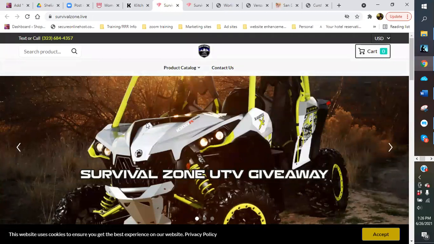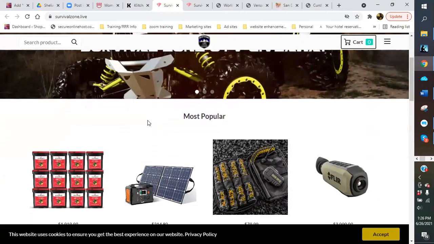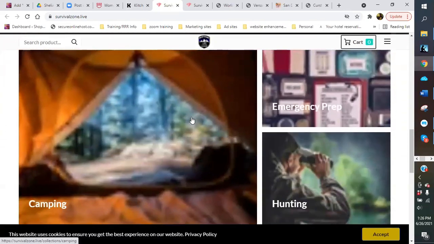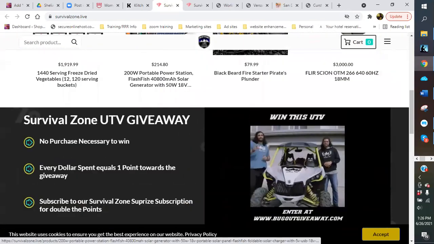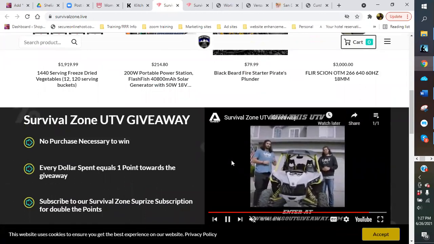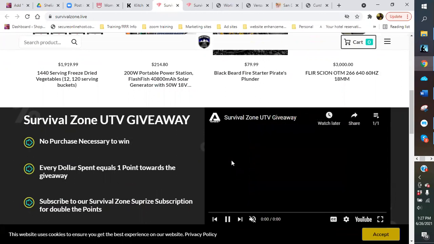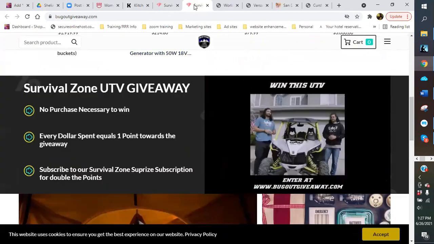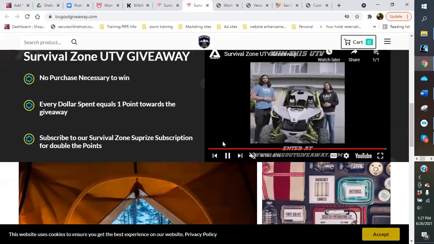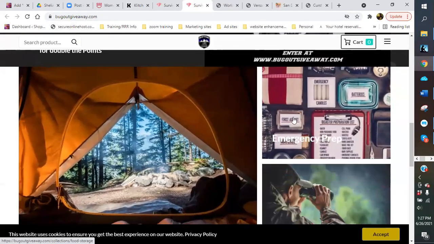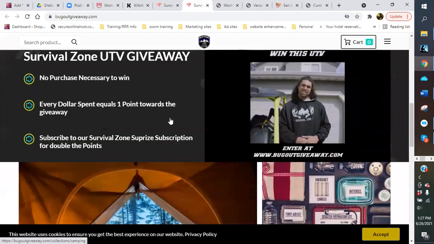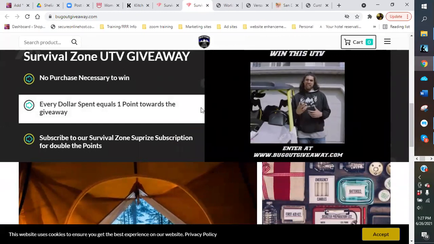They're both interconnected. So once we get our links, if you advertise the one, there's tracking for both. They have most of the items on the same thing. Like this item, the survivalzone.com, they can actually advertise hunting knives, ammo, things like that. The other one, the bugoutgiveaway.com, they can't. But like you said, there's some things on here that you can get, emergency prep, camping stuff, just basic things.